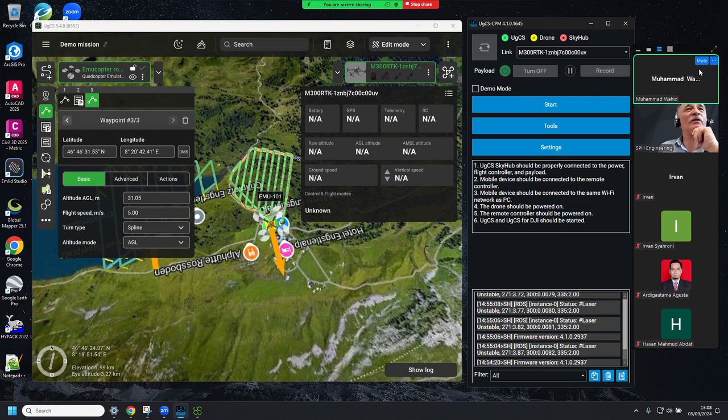The remote controller, you said it's charging now? No, we unplugged the remote control from the charger. So the companion application is still open, and the remote control is connected to the SkyHub Wi-Fi.